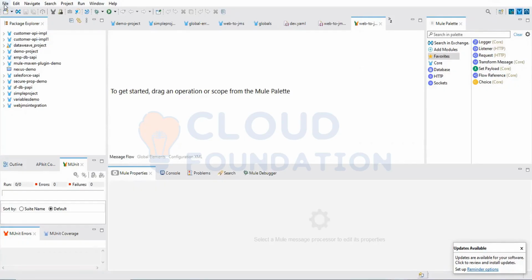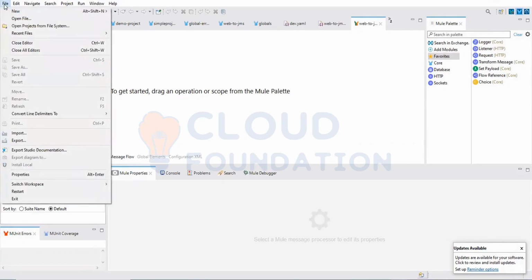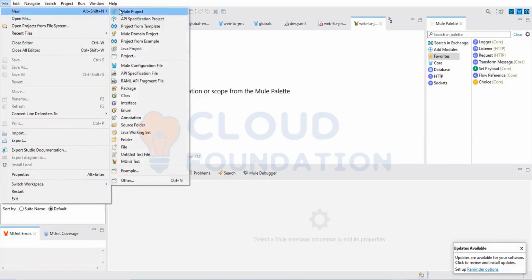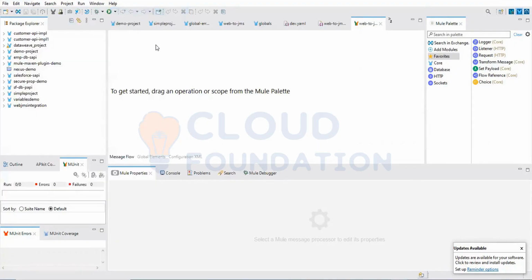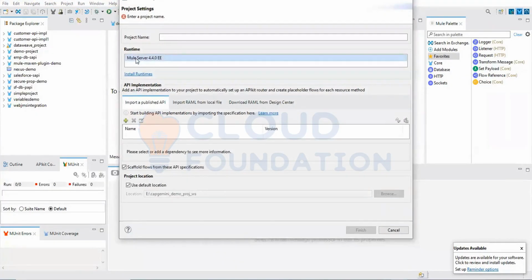So let me create one simple application. For the runtime, we use the server embedded inside Anypoint Studio.